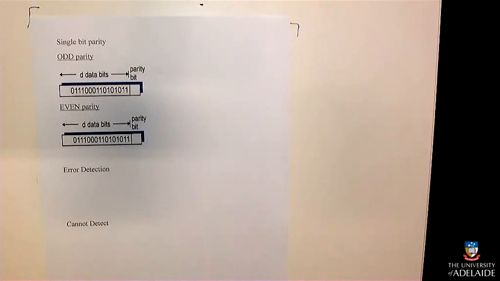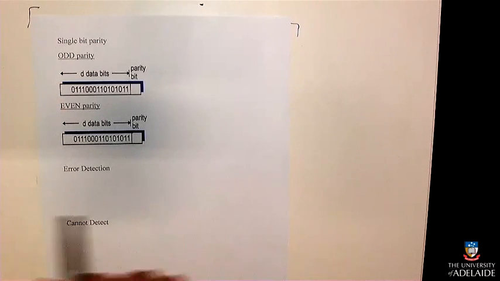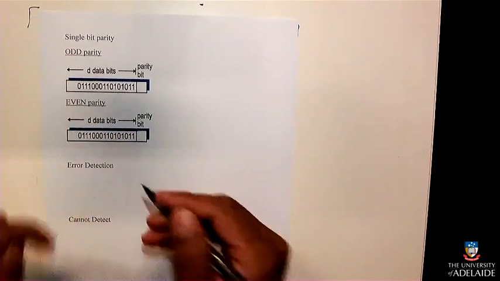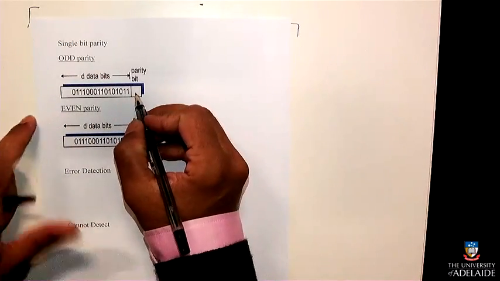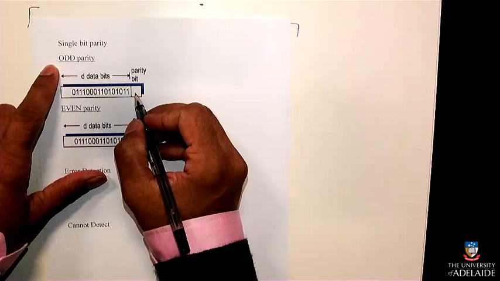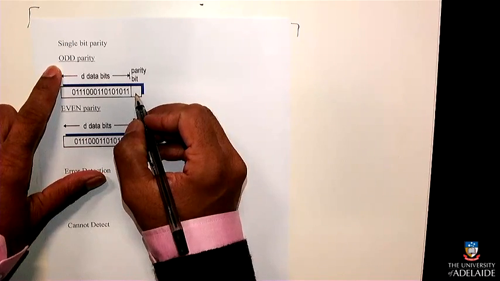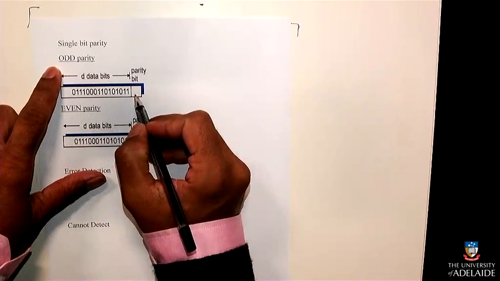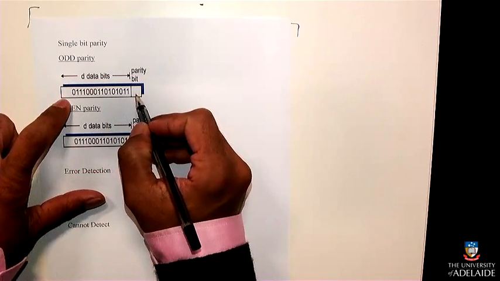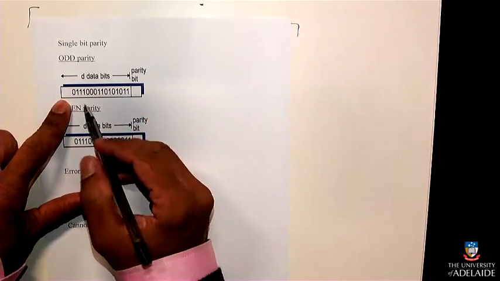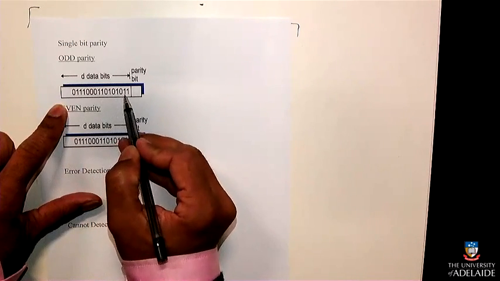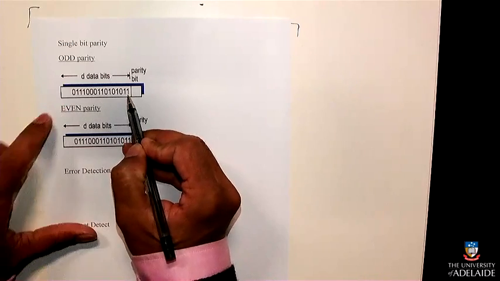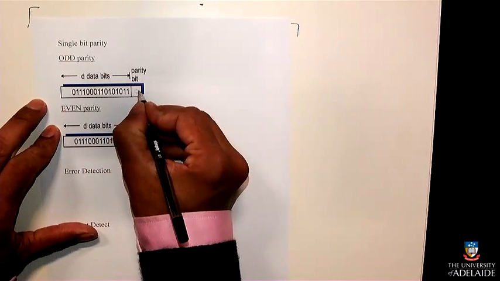So you can talk about odd parity and even parity, essentially. The idea with odd parity is, if this is your data bits that you want to send, you add a parity check bit. If it's odd, the idea is that when you count up all the ones in here, with the parity bit, it should be an odd number. So in this case, you have 1, 2, 3, 4, 5, 6, 7, 8, 9. That's already an odd number, so your parity check bit is going to be a 0.